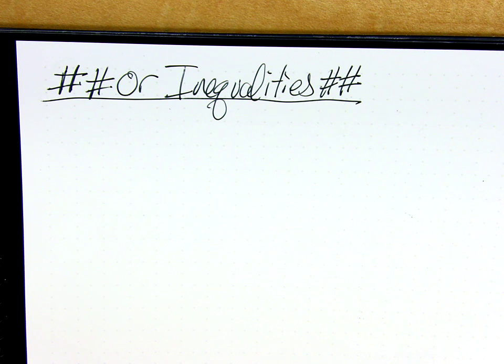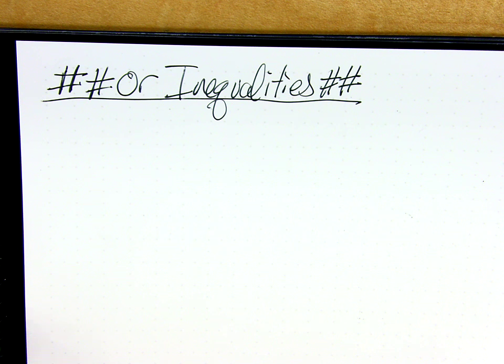For "or", it can be true for both, but it only has to be true for one of the two. So, for example, let's say you want to go out to the movies tonight, and your parent or guardian says, sure, you can go out to the movies if you do the dishes or vacuum. Do you have to do both? No. It would be pretty awesome if you did both, but you only have to do one, right? That's the deal, so you have a choice. Same thing with "or" inequalities. Only one of the two has to be true.